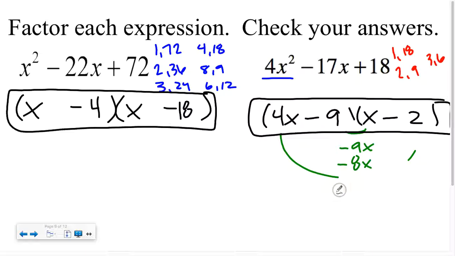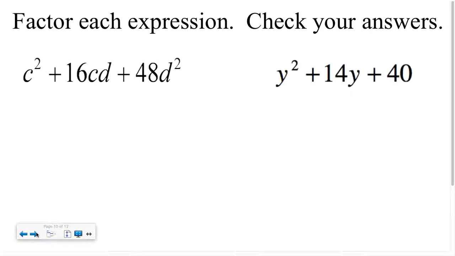Okay. We have 4 left, because we're not doing the very last one. C squared plus 16CD plus 48D squared. Signs, same or different? Same, they're both going to be positive. This is called your A term, the number way out in front of the square term, and these are usually a little bit easier if your A term is 1. I can list factors of 48 and figure out which ones are going to add up to make 16.